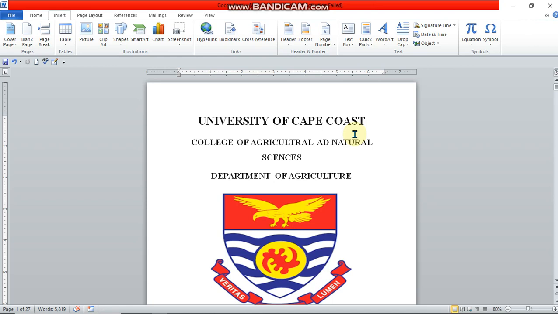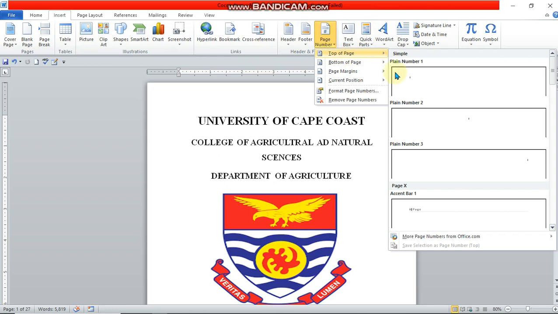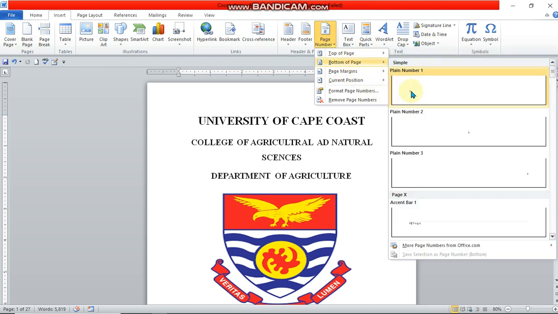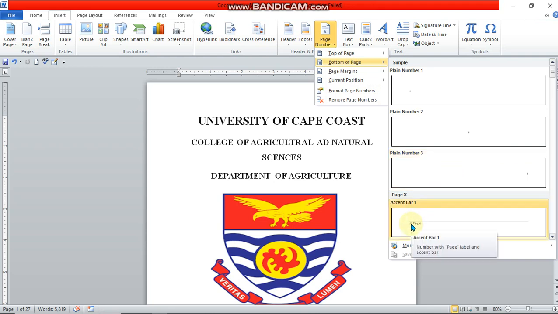But let's go through it first. Let's say my document is blank and I want to add the page numbers first before I go to the table of contents. I will first go to the Insert tab, then select the page number here. Now I choose the position where I want to add my page number. I can put it at the top, in the middle of the top, or at the right corner, or at the bottom of the page, as in the left bottom, the middle bottom, or the right bottom, or it can even be written here, as in page, as shown here.